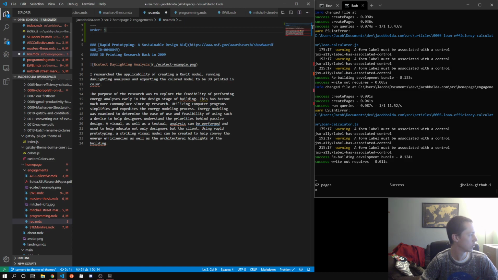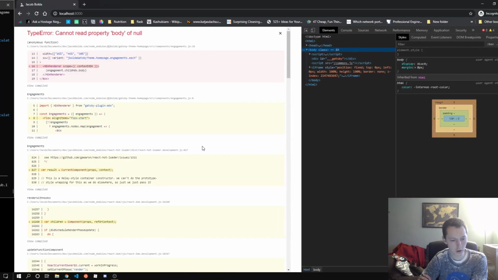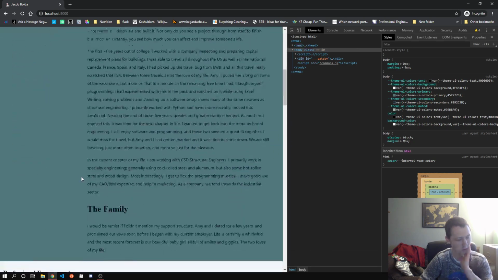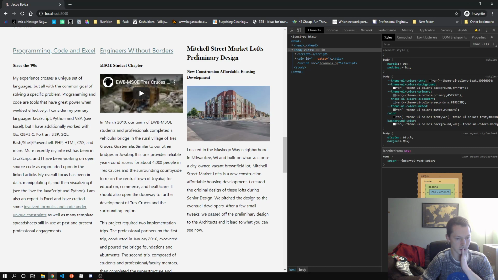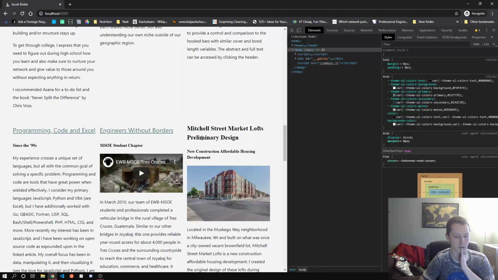So we got 1, 2, 3, 4, 5, 6, 7. So this should be number 7. Okay. So I should have ordered it, and we've got the top justified now, which is nice. It looks real weird with it not being a link.